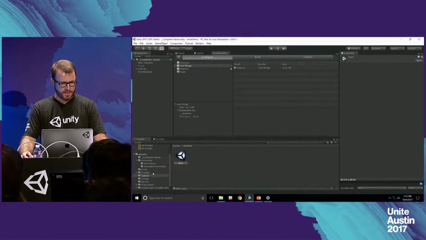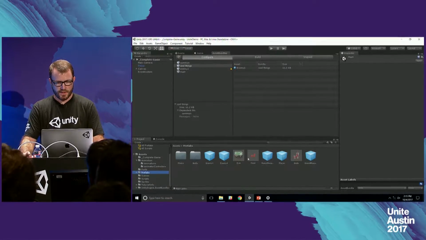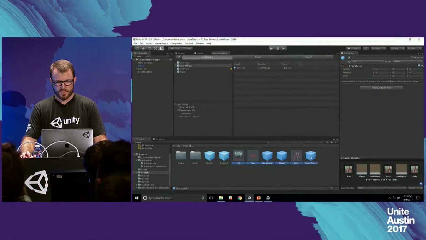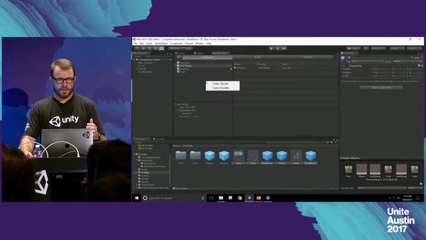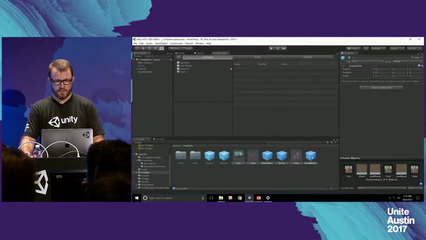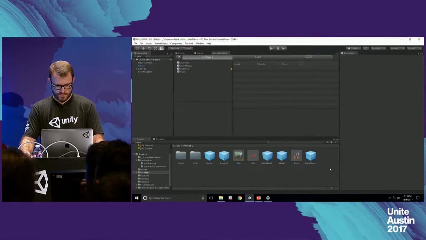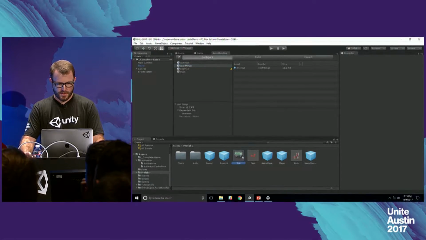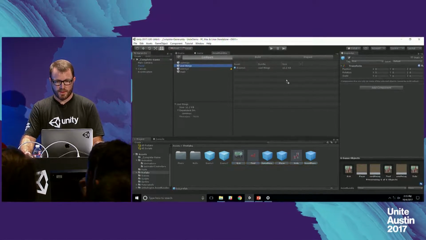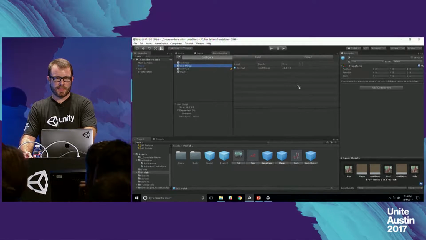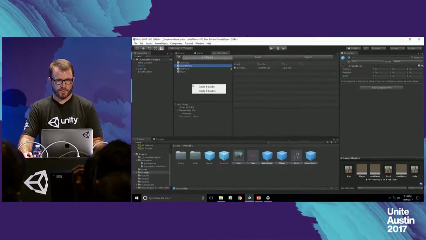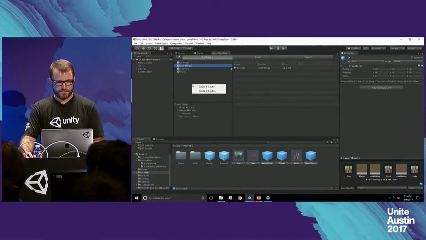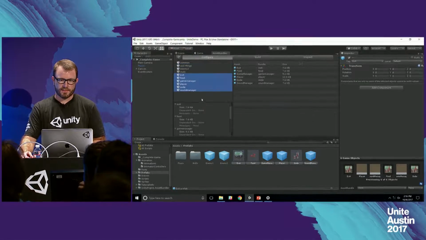Another workflow thing I'll show you guys. I can take a whole bunch of assets and drag them in. If I take all of these assets, I can drag them all into this right side, and it will add all of them to the current bundle. I could also drag them onto any bundle, and it will add them to it. If I just drag them into the open space, it gives me the choice. Do I want to create 1 bundle or 6? I'm going to choose 6 because I like lots of bundles.